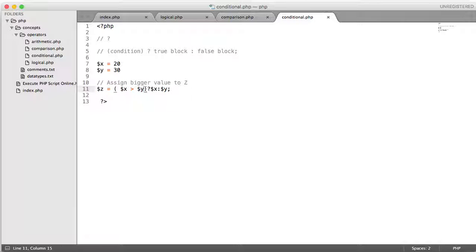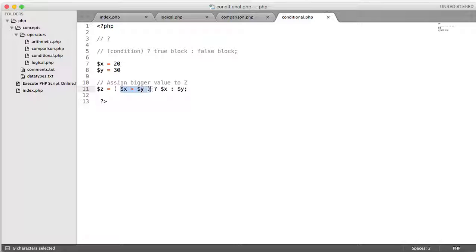If x is greater than y, it means x has the bigger value, so I'm assigning this one. If this condition is true, this block will be executed, so that's why I'm assigning x to z.